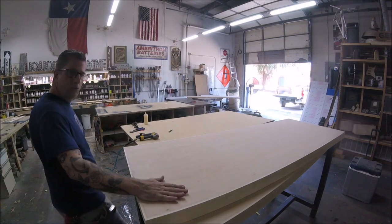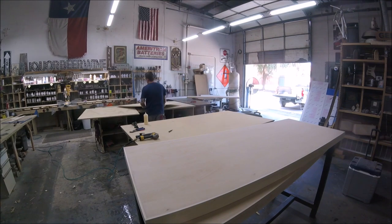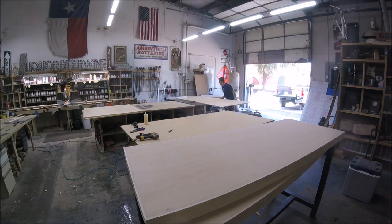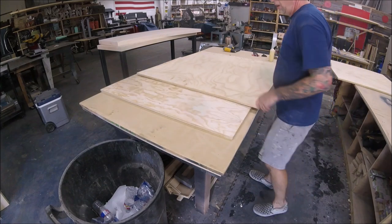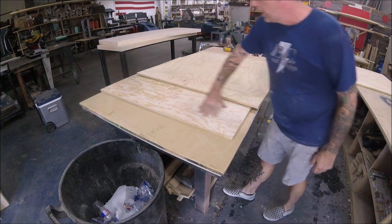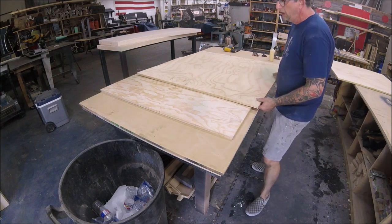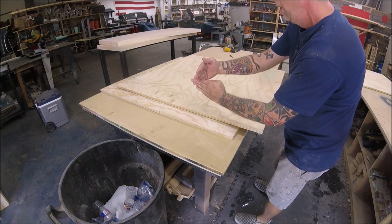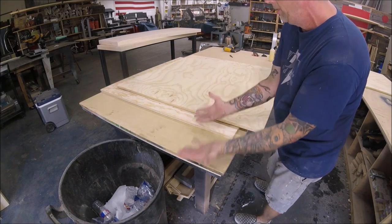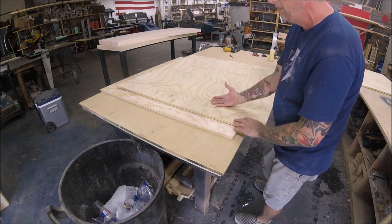Make a couple of 48 inch round tables. Stack these two pieces of plywood. I want the grain to be going one direction on one level and the opposite direction on the other level. So one's going this way, one's going this way. So if this piece decides to cut or bow, you got this piece holding it down and vice versa.